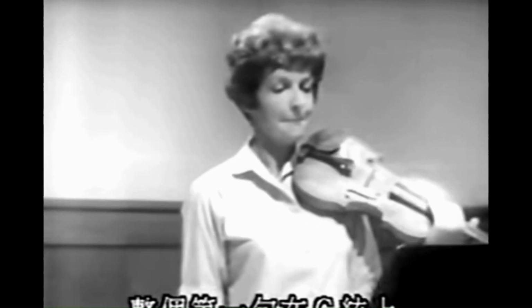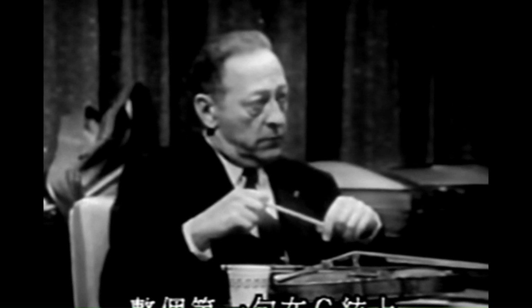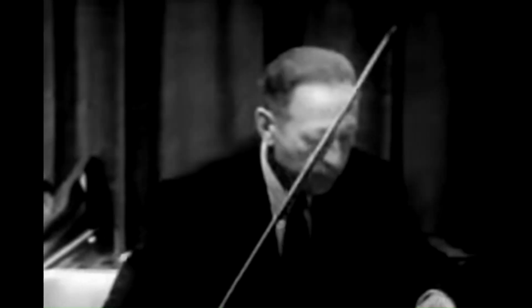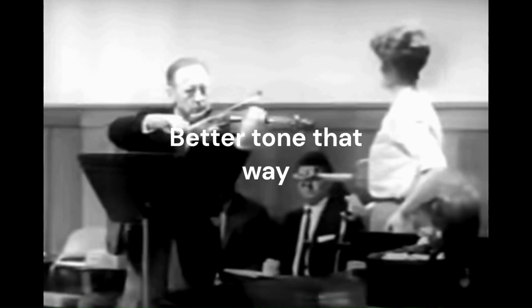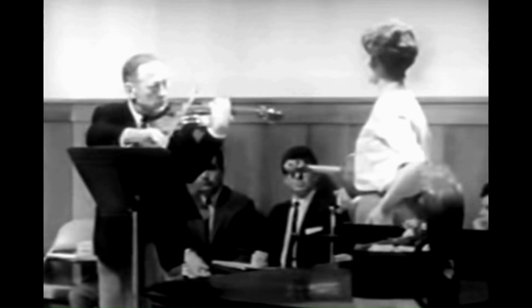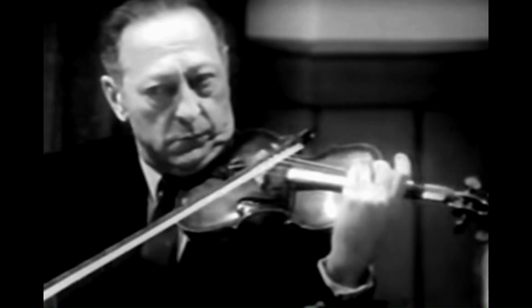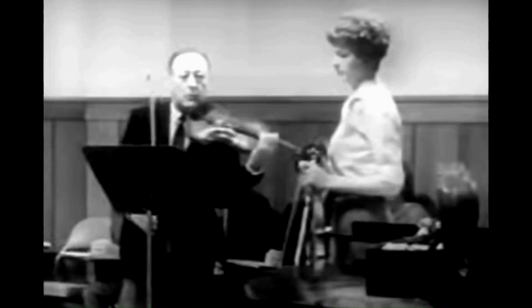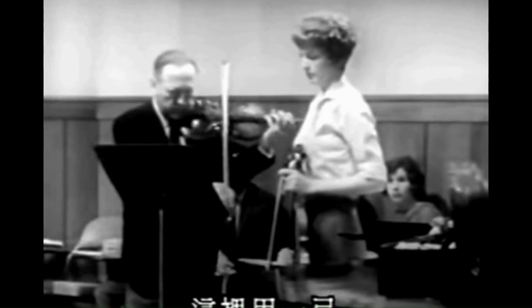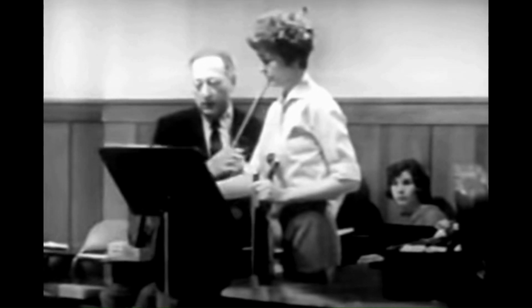Beginning should be on the G string. That is preferable. The whole first phrase. This should be one bow. This should be down bow and in one bow.